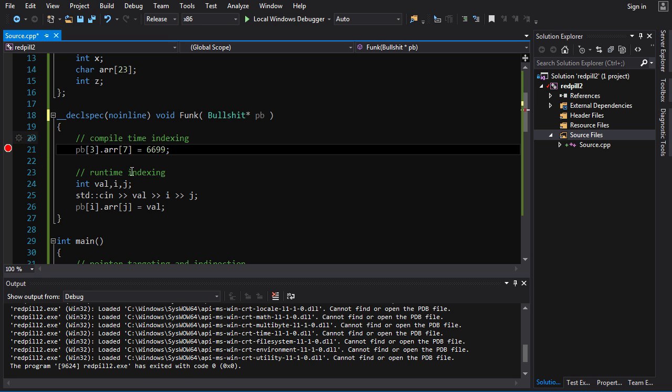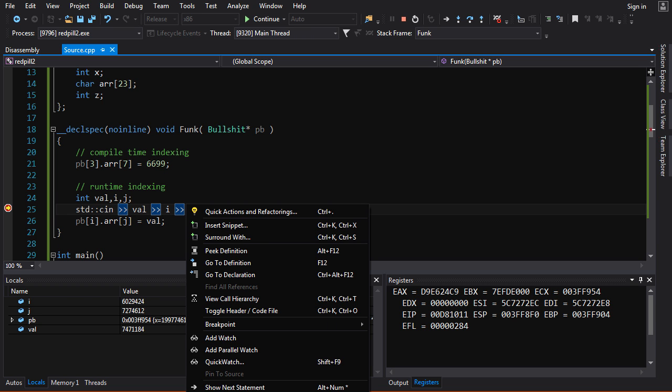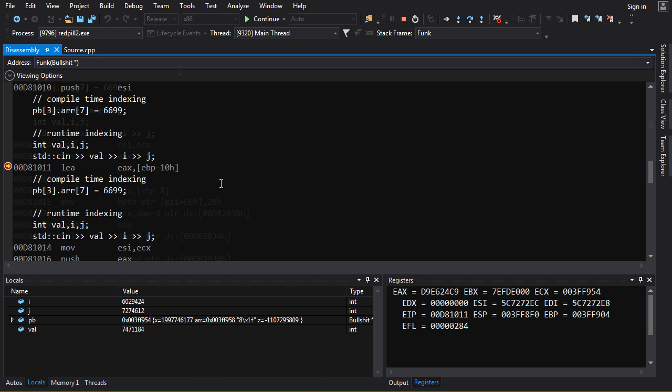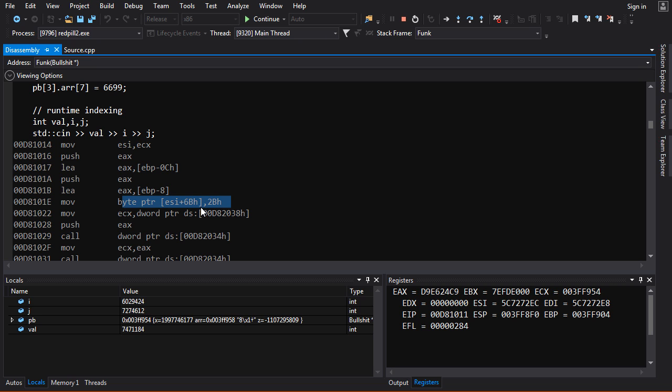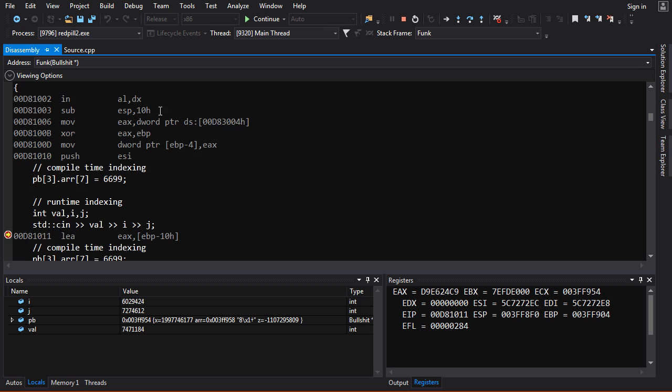So you're going to have to make a function and call the function. And when we do that, now we should have a function and we should be able to break at our function, and we can go to disassembly. All right, it seems here is the instruction that corresponds to this movement here. But what I want to know is what ESI, where does that get set? That gets set here. So ECX must be the pointer that we pass in. But where is ECX set? Because I don't see it set anywhere up here.